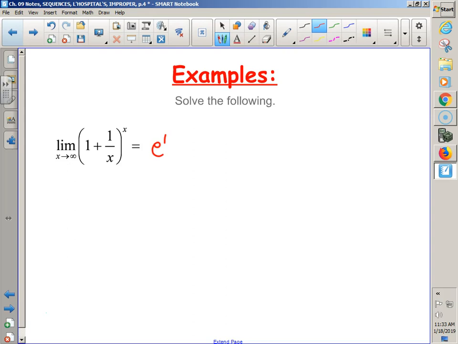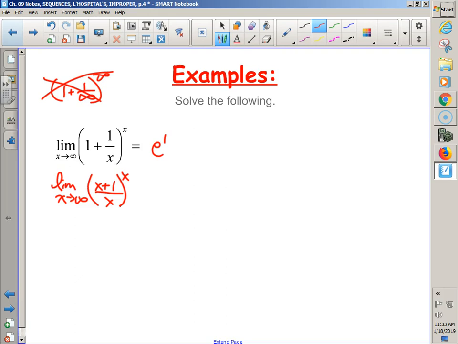But what proves that? Justin asked me yesterday, why is it true? What proves it? L'Hopital's. Why? Because if I do 1 plus 1 over infinity to the infinity, isn't that 1 to the infinity, because that goes to 0? 1 to the infinity is indeterminate. So then we go ahead and do this little x to the infinity of x plus 1 all over x to the, well, that didn't help at all.